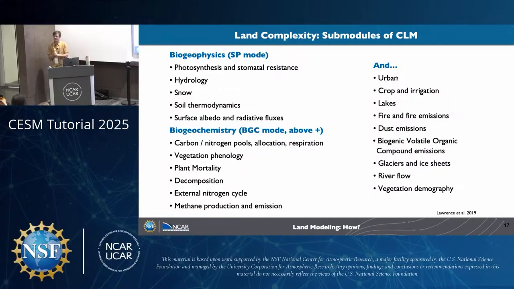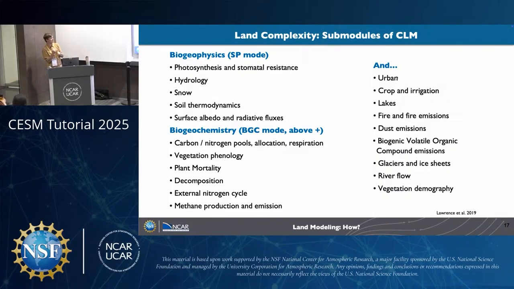So when you're running CESM, this is kind of quickly diving into details. You can run with the biogeophysics only mode, which we call SP or satellite phenology. So when you create a case, oftentimes you'll define the CLM physics package, so CLM5 or CLM6, and then you'll also define whether you want to run out of the box an SP simulation, which again just stands for satellite phenology, which means you're only focused on the biogeophysics, so you're only interested in water, energy, momentum fluxes. And so that kind of turns on certain features in the model.